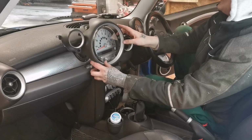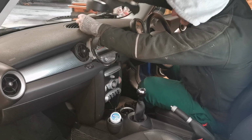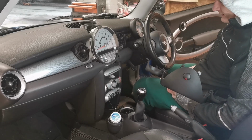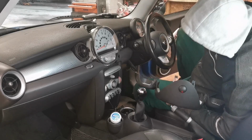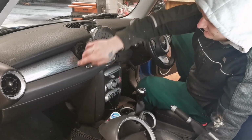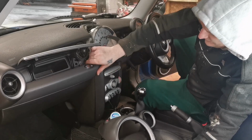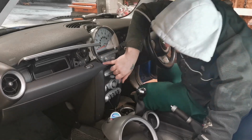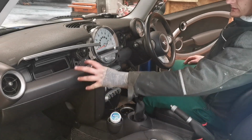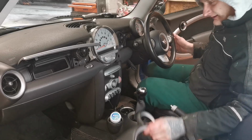There we go. Sometimes they drop back into the holes and then you see straight away it was easy to get out. And we just disconnect the button for the emergency, and that's your front panel basically off. Then there is now one bolt exposed here to loosen off, so I can get to the bolts there, and there's 2 bolts in there. So basically now all of this needs to come out for me to get this whole thing out.